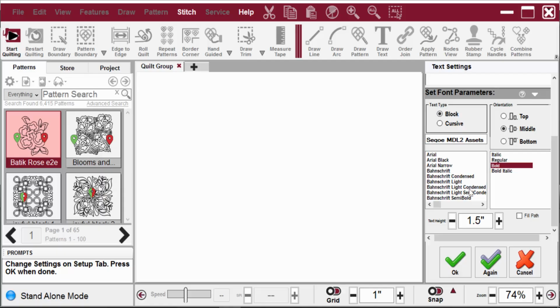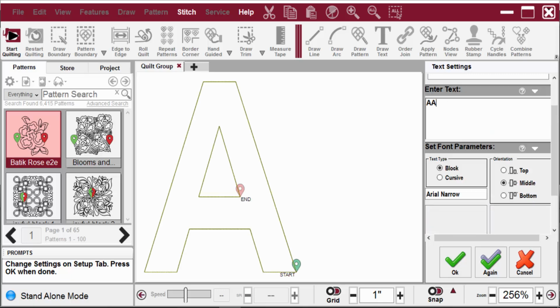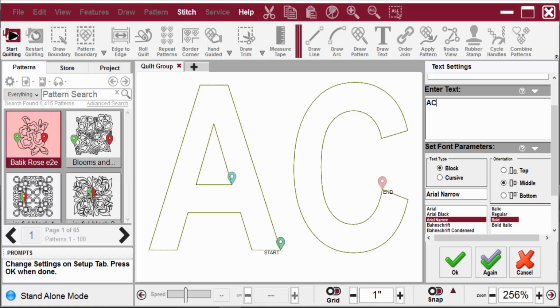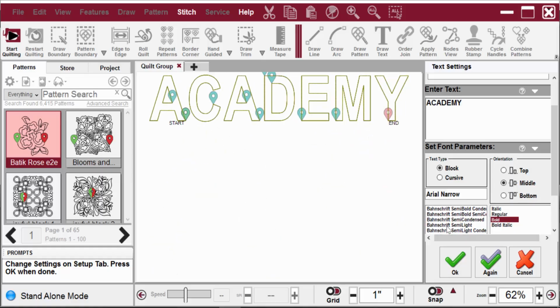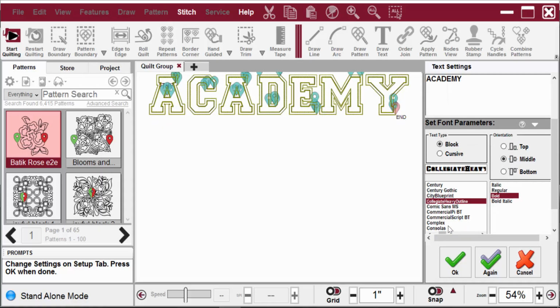I can think of a couple of times in my quilting career when I wanted to add a new font to the fonts folder on a computer so that I could use it in Creative Studio. One of those times was when I wanted a font that mimicked the header for the Academy. Let me just type in Academy here, and we'll go find that font, Collegiate Heavy Outline.